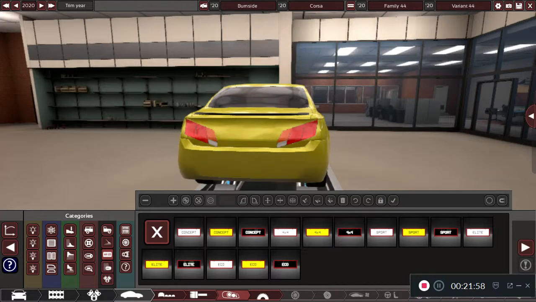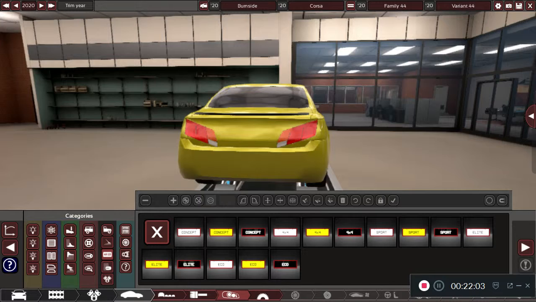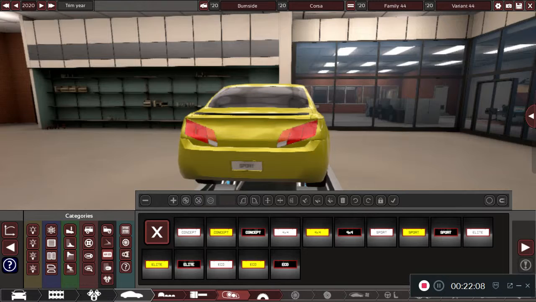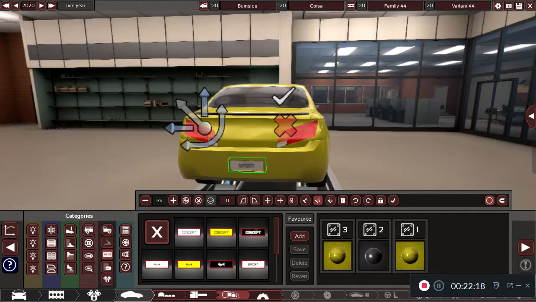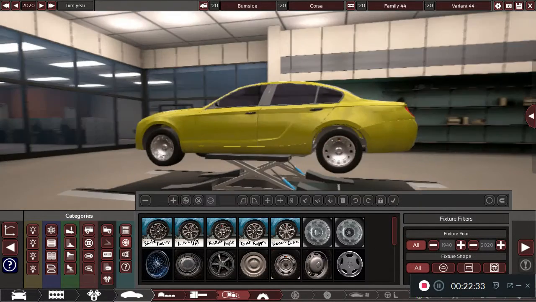Now it's obviously a sports car, so let me get the sport license plate, and it goes right there. Perfect. All right, what's next now? Actually, we're going to make the number plate a little bit bigger because it looks a little bit small. There, that looks a little bit better. Okay. Badge. I don't think it needs a badge, to be honest. So we're just going to ignore that.